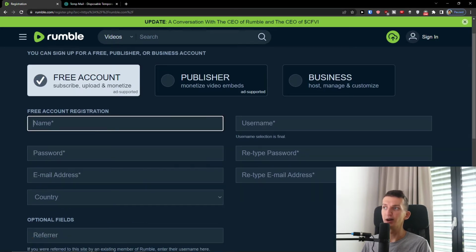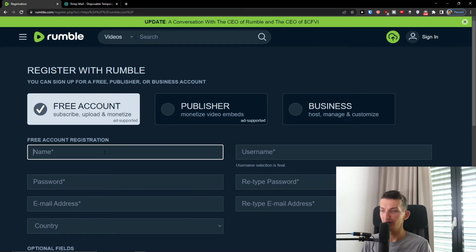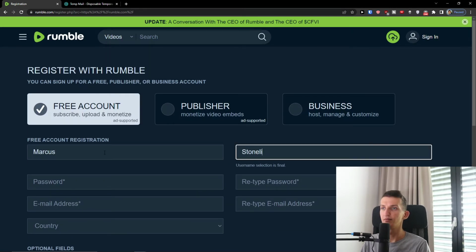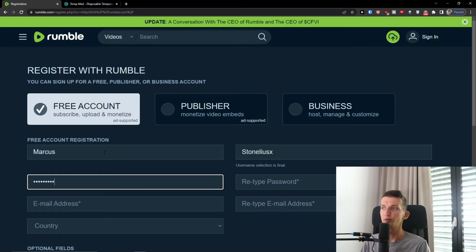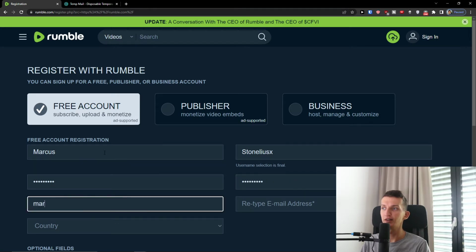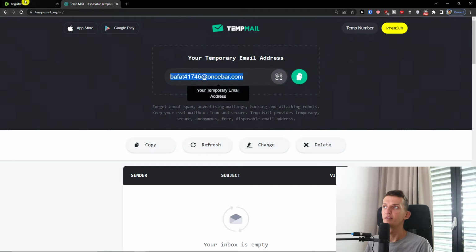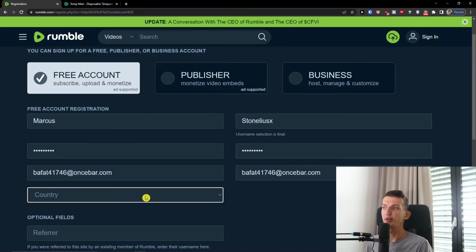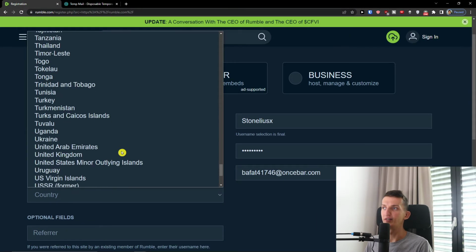You can go even for publisher or a free account. Now I will start with a free account here, and what you have to add is a password, and then you fill everything here. You would add an email and then country.